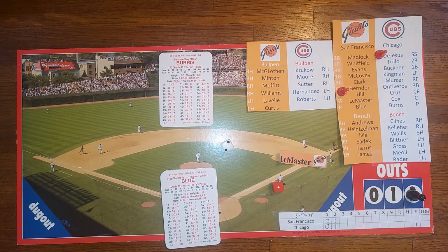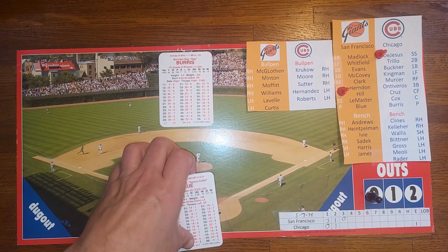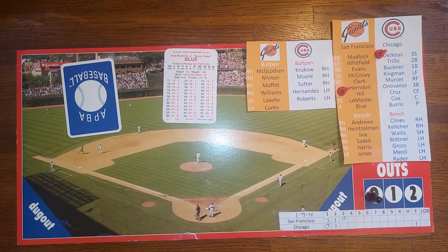12 for Blue is a 25. Fielding column number 2 and a 25 with a runner at first. Says it's a double play, but we're just going to call it a 4-6 fielder's choice because that's the third out. So it's going to be a fielder's choice 4-6 to end the inning. Nothing for the Giants here in the top of the third. Go to the bottom of the third, still 4-1 in favor of the G-men.